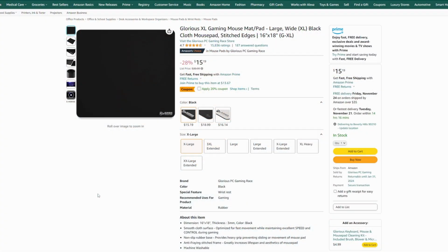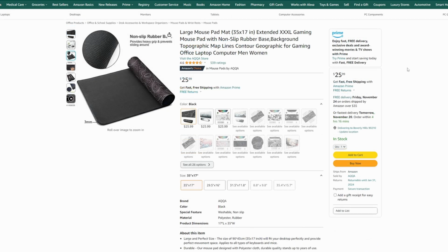Now, mouse pads and desk mats are also a really great option under $25. For example, this Glorious XL one is $16, and there's an additional 20% coupon available, which is nice. Having larger desk pads and mouse mats are really, really nice. I really enjoy them. If you've seen my videos, I have a full-size desk mat that I really enjoy. So gifting these at different sizes is nice. Currently, the XL is, as I mentioned, $15.